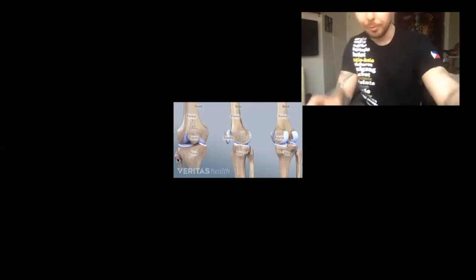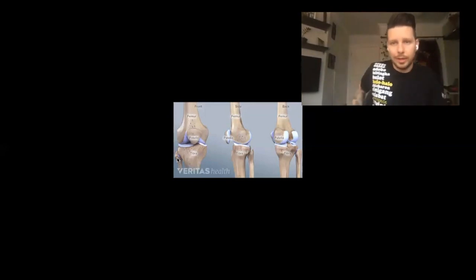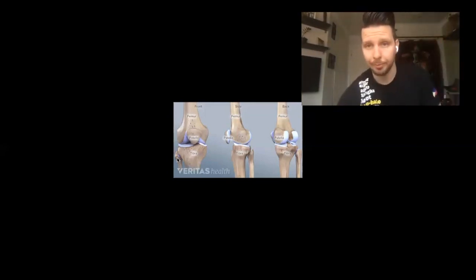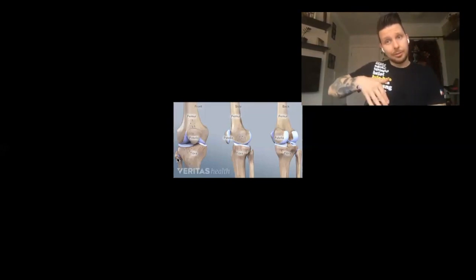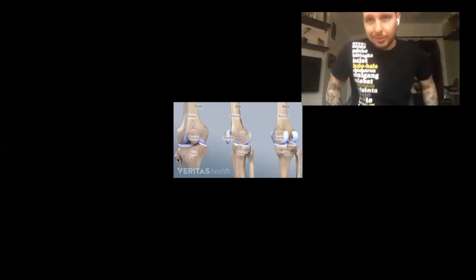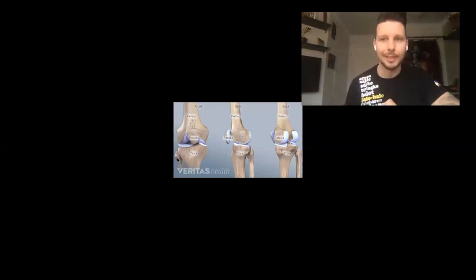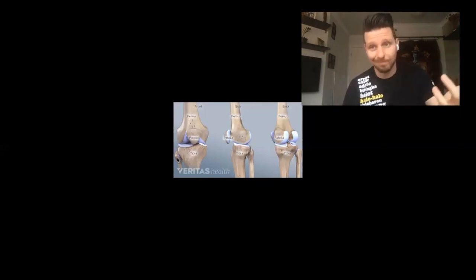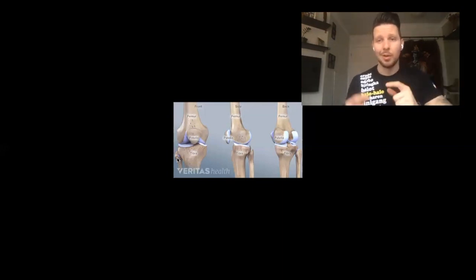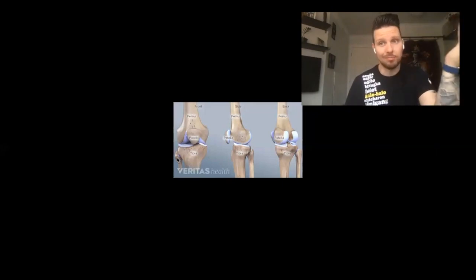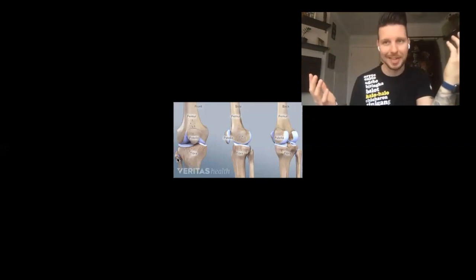So why is that important? Well, when you decide to squat, that tibia needs to be able to move. When you decide to run, that tibia needs to move. When you decide to do a lunge, that tibia needs to be able to move. When you deadlift, that tibia moves. What happens when your tibia doesn't have that range of motion? Knee pain, ankle pain, hip pain. One of those three things can happen.